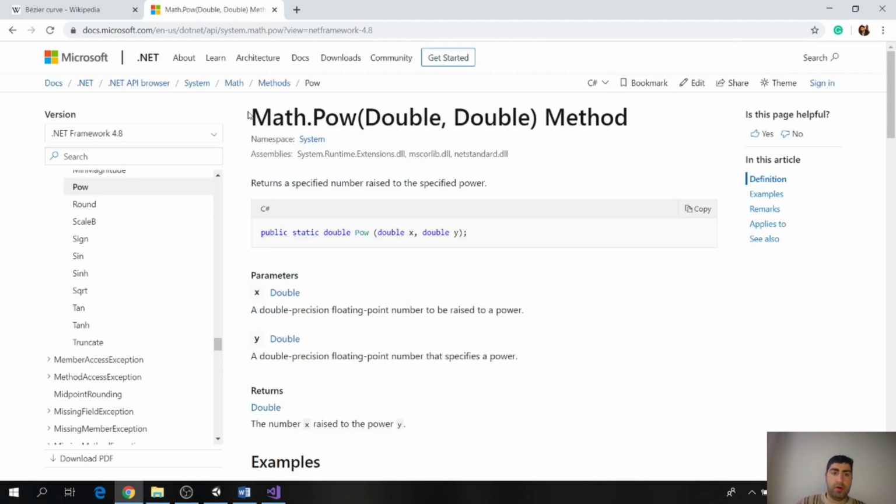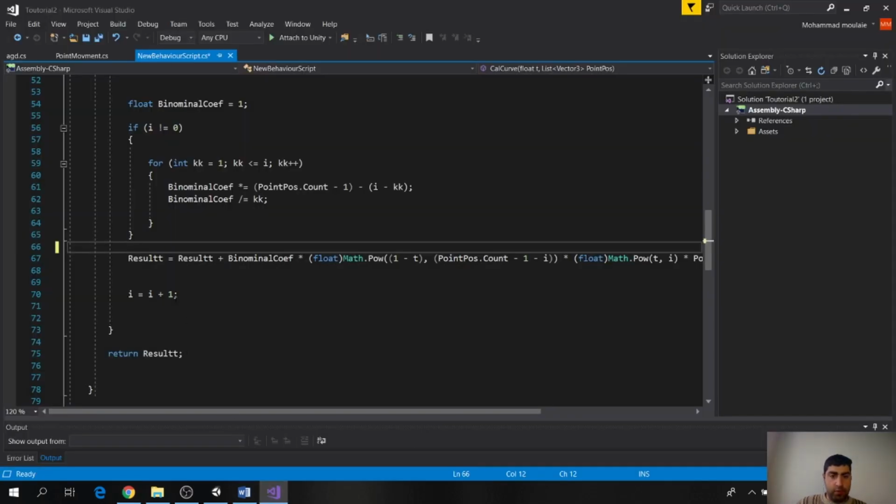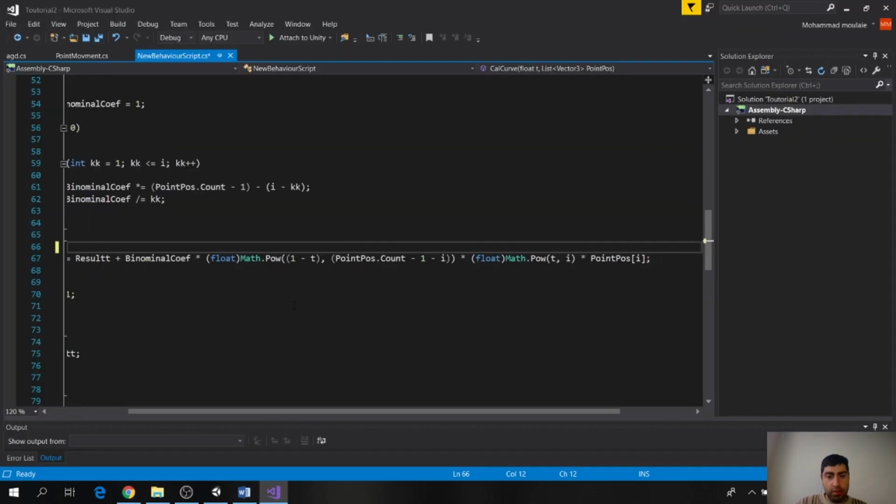These are all for C#. So, (1 minus t) Pow to points.Count minus 1 minus i, multiplied by t power i.